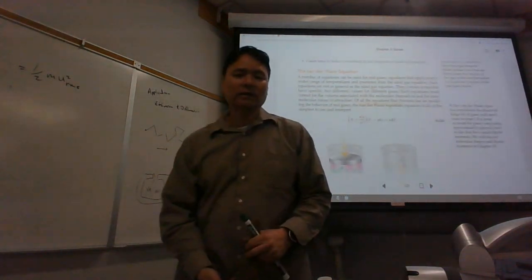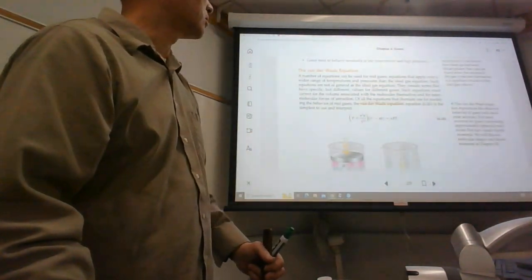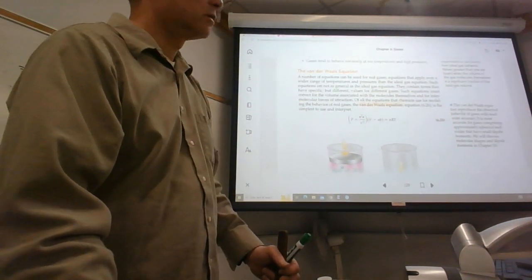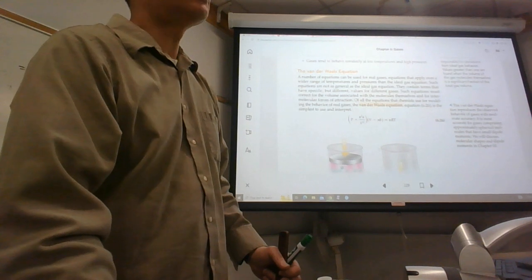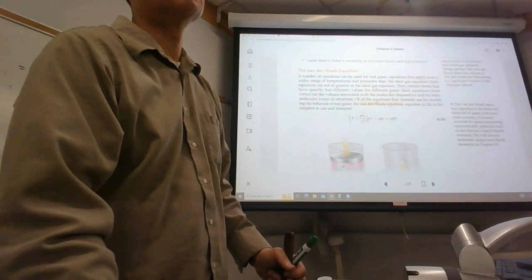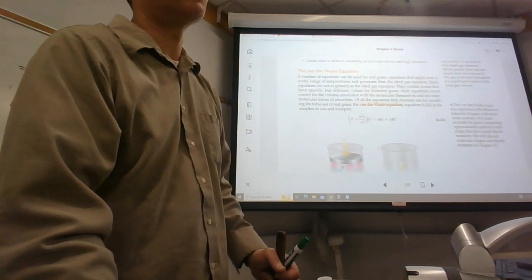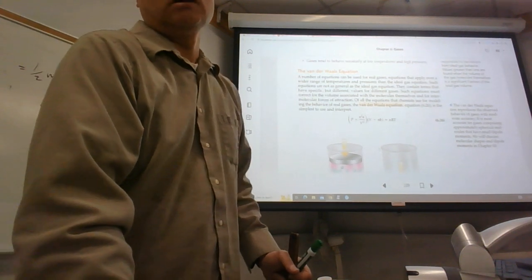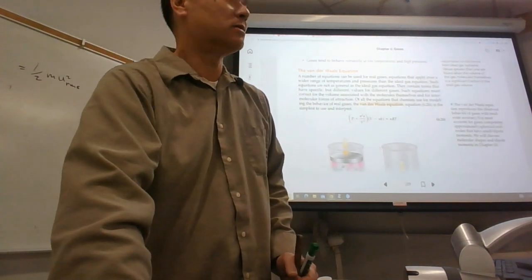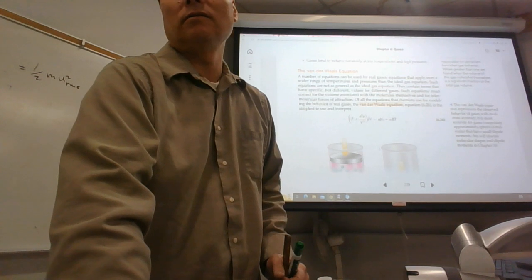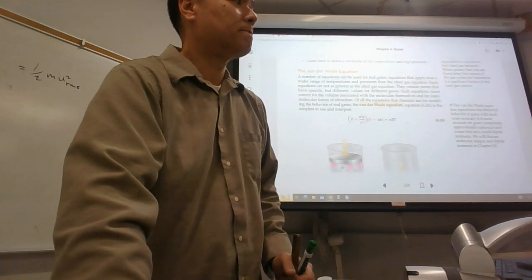Okay, I guess we're out of time. So this is the last section of this. So we use that equation. With this equation, we have to know what the gas is. With the ideal gas law, we don't have to know what the gas is. We assume that every gas is ideal. Yes, right. We just assume every gas is ideal. So this is the non-ideal ideal gas law.